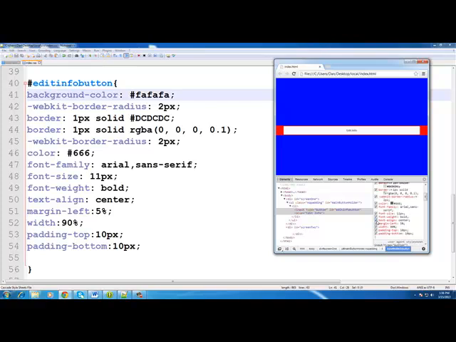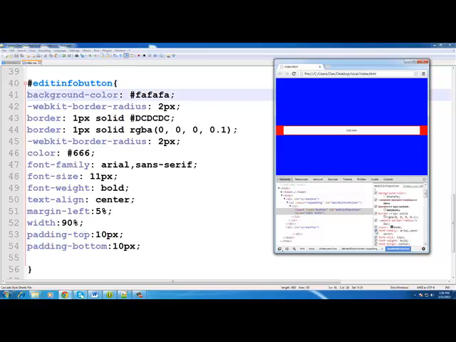Text align center, obviously you don't need it because it's an input type of a button. Font weight bold changes the font. My paddings, if I get rid of the top padding, it's going to hug to the top, and if I get rid of all the padding, it's just going to hug to the button itself. So we have our padding, so we get some height on our buttons. On our button, I'm sorry.